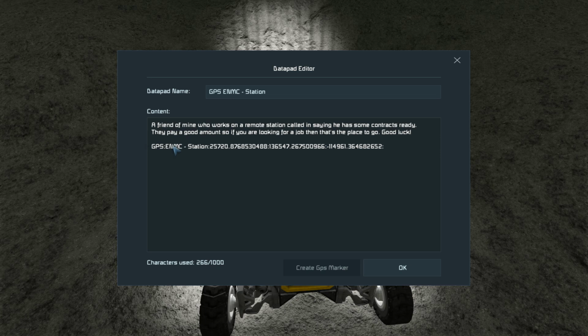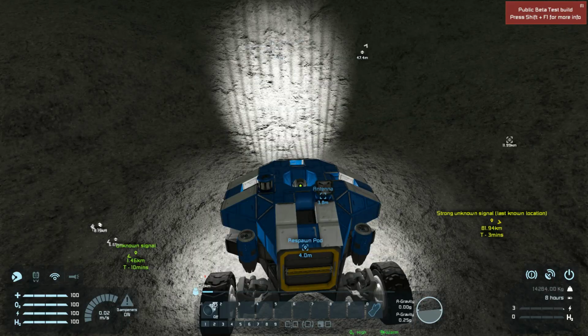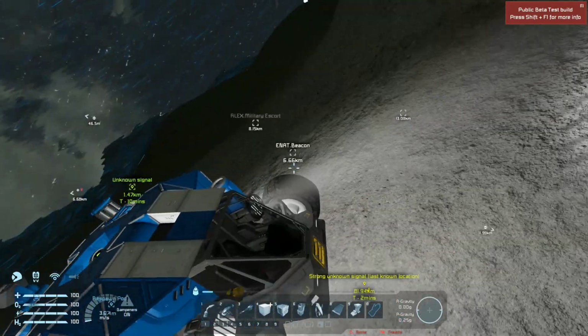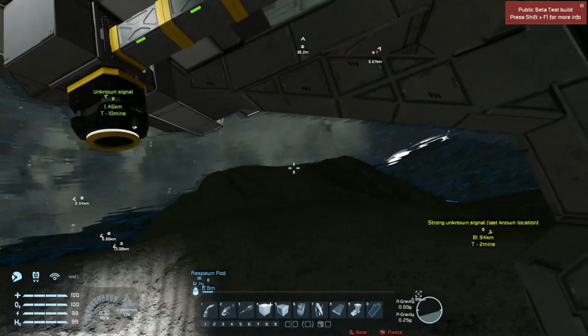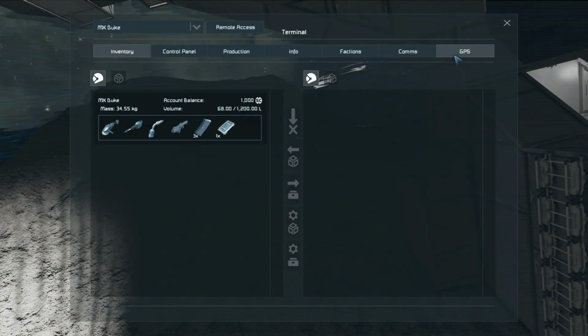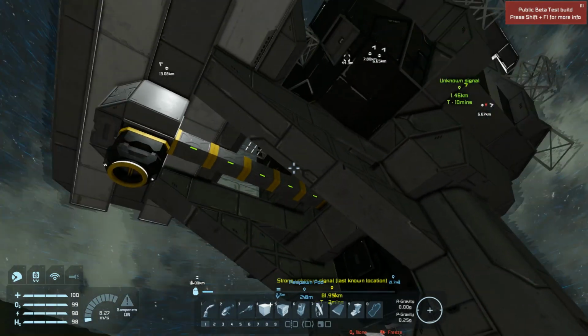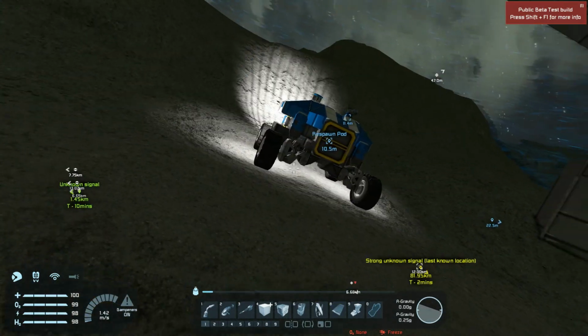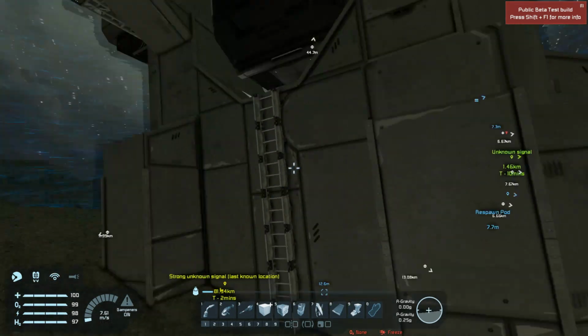See, these data pads can include GPS coordinates that you can just automatically add to your HUD. So, where did it put that? Oh, I probably have to activate the GPS. Yeah. Show on HUD. It's the station. Okay.